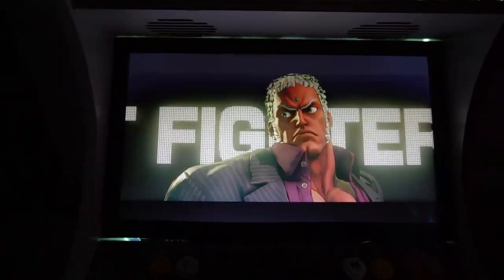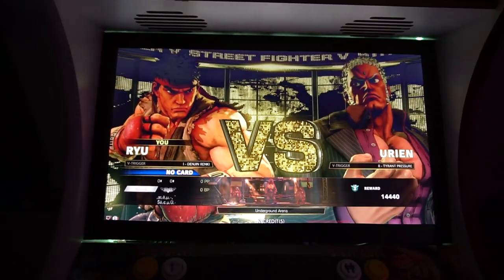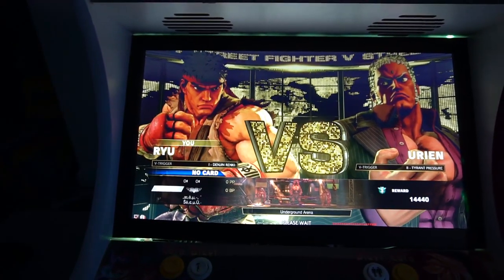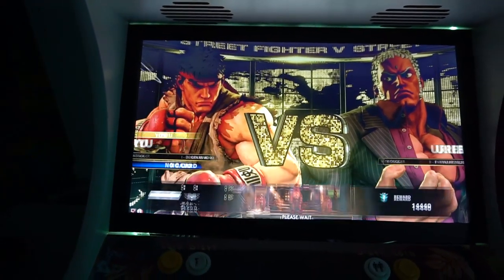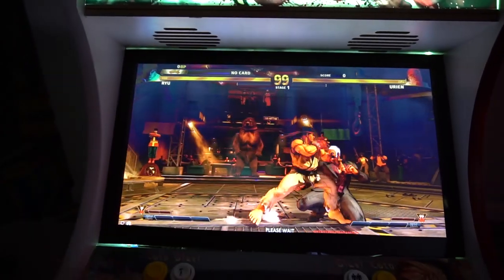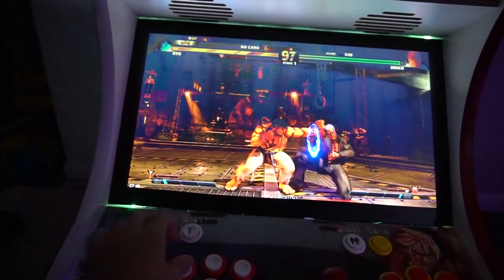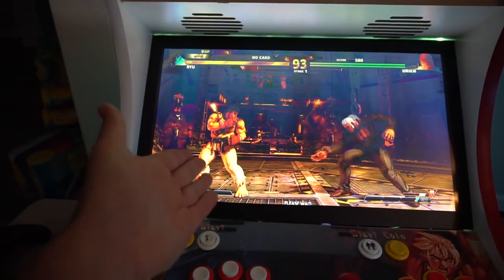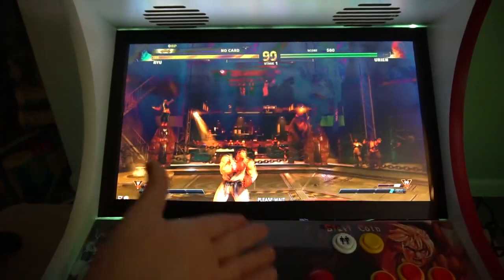So again, Street Fighter V, this is the actual arcade. This came out like a week ago. This was just released on a couple of websites and got it to work. And again, it's gonna wind up in TeknoParrot, but for me, this is in Taito Type X. So again, this is the legit arcade version. So if I actually die, it's gonna be like continue and they're gonna put coins in and such.